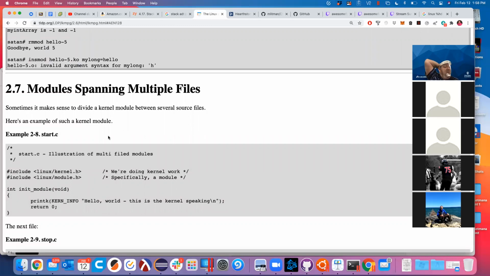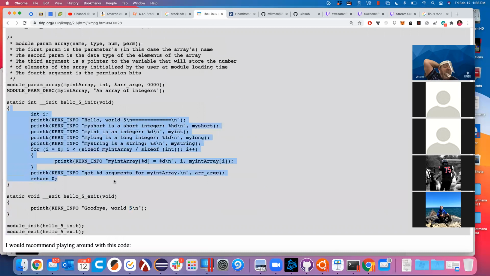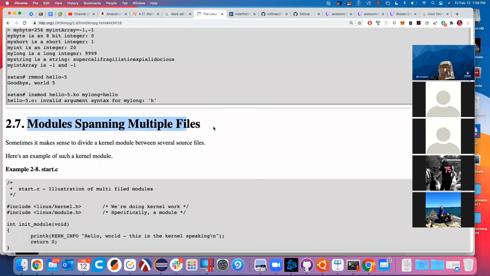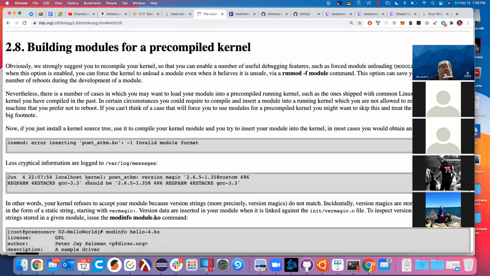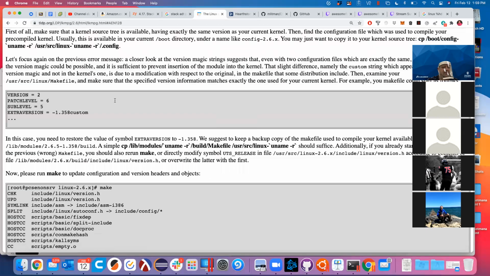This is just saying, hey, what if we're starting to see these guys getting a little bit more complex instead of just 2 lines of code. Let's just assume that you might have an init function that is 500 lines long, and you have an exit function that is 500 lines long. When we start thinking about this is C, this is a predecessor to object-oriented programming, it seemed like we moved in the direction where we wanted to have things modularized to keep our code organized better. It might make sense for us to have our init function inside of one C file and our exit function inside of another C file and build our module that way. It's really no different than what we did. The makefile changes just a little bit. So, call this a convenience type thing. I probably also won't do anything with that.